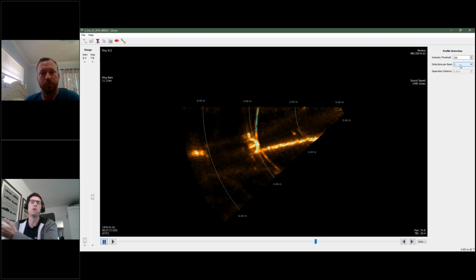Typically that's good for most imaging applications, but if you have multiple detections along one single beam that you want to have returned in your point cloud, we can use this multi-detect. So pretty straightforward. If we wanted, say, 2 detections for each beam, it's going to pick the 2 strongest returns along that beam, all the way up to the 10 strongest detections. So just right there, you can see how many points I'm now getting.